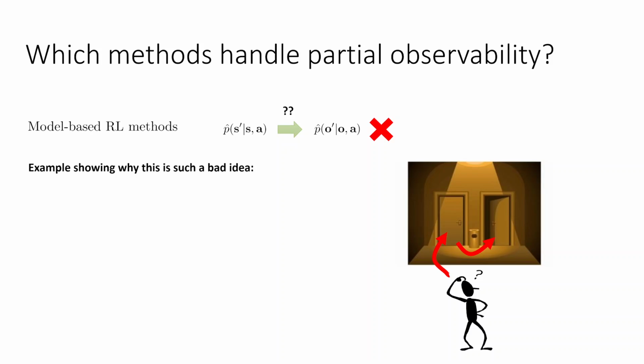So there is a way to actually solve this, even if you don't get to remember what you did before, nor do you get to observe whether the door is locked or not. So let's say that you have an observation for being at the left door, an observation for being at the right door, an observation for when you pass through the door, and then you want to train the model. So the model is going to be predicting what's the probability that you get to the pass observation, the one where you pass the door, given that your current observation is the left door and your action is to open.